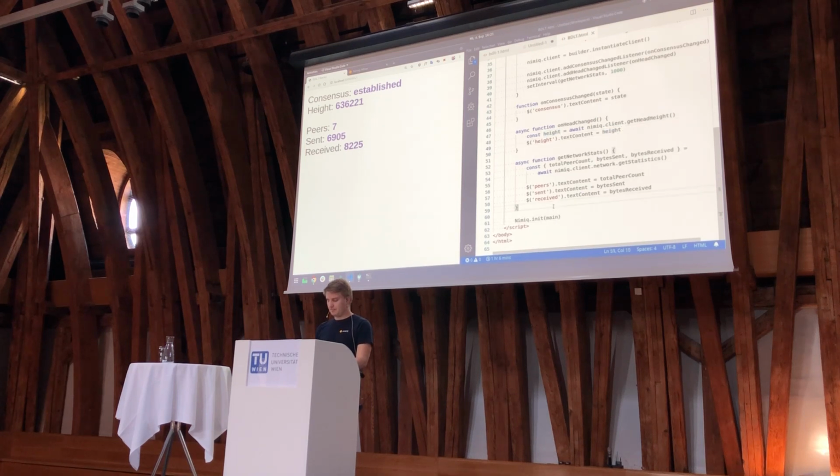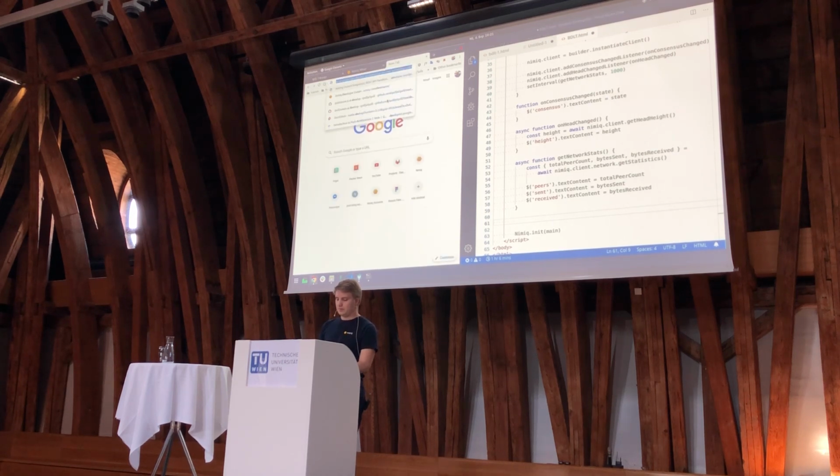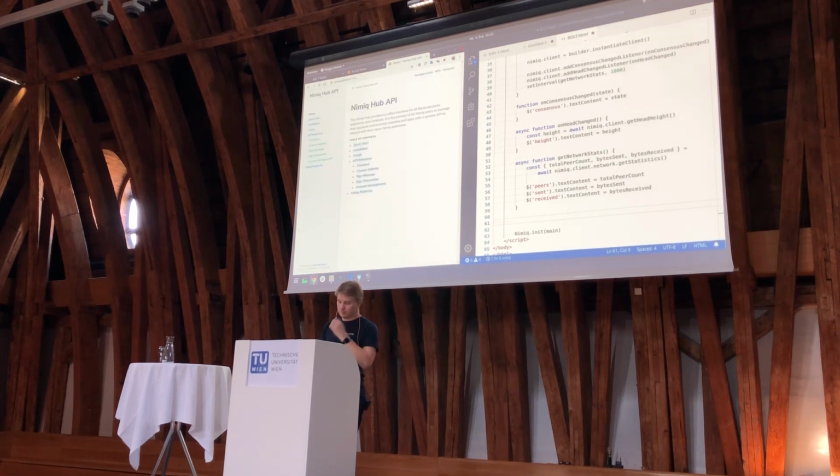So as a next step, I'm going to add our second library, the Hub API, into our little app. For that, I'm going to the Nimiq dev/hub docs, which redirects me to the Nimiq Hub API documentation.